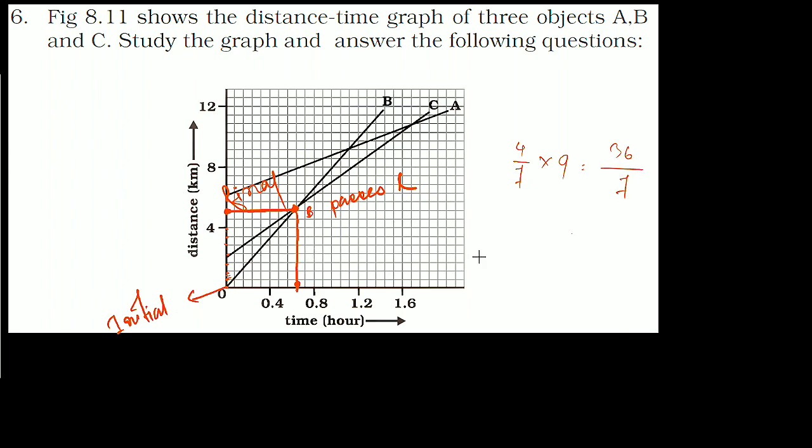So what will be the distance? Okay, what will be the distance? The final distance has a value of almost 36 by 7, and this initial position has a value of almost 0. So we have to do 36 by 7 minus 0, then we are going to get 36 by 7. Okay, this is a simple question that we have to find out, right? So this is how you have to do it. Okay, so this is the end of your question number 6. I hope you have understood.